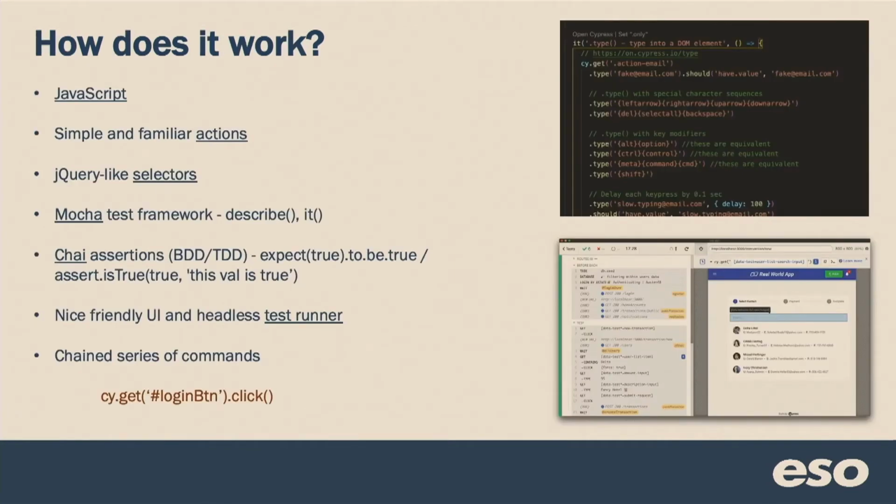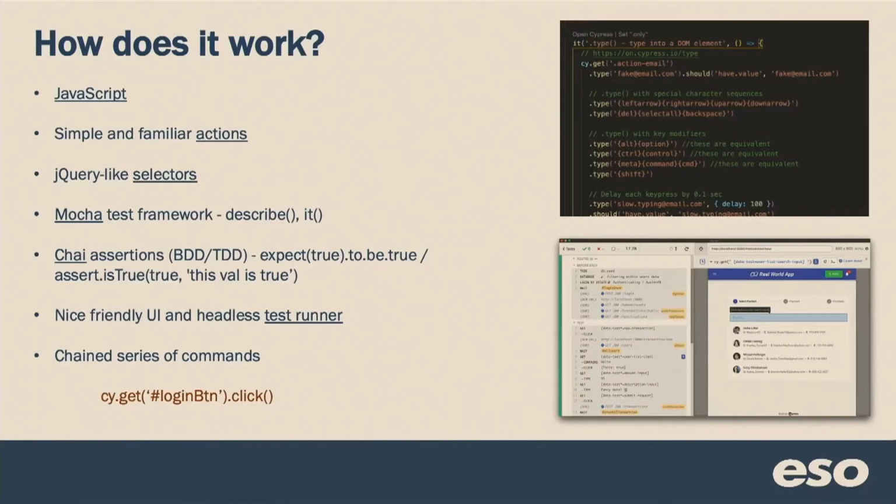So how does it work? Tests are written in JavaScript only, or anything that can transpile into JavaScript, like TypeScript, for example. You can use your favorite IDE, like Atom, Visual Studio Code, etc. It uses pretty simple commands like type, click, select, clear, set, and so on. They're all pretty self-explanatory, and there's a lot of good supporting documentation about them out there. It bundles with jQuery, so you can use familiar jQuery-like selectors. It also exposes native DOM traversal methods for cool stuff like .children, .first, .parent, etc. All very handy when it comes to trying to find that unique browser element that you're trying to interact with.